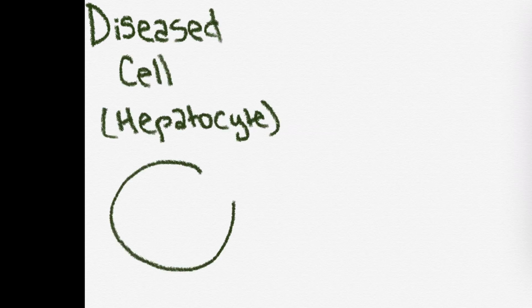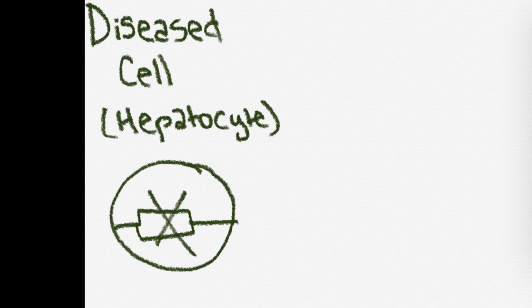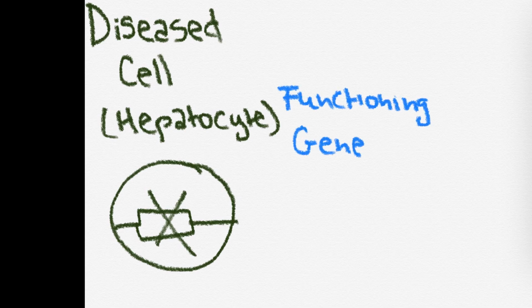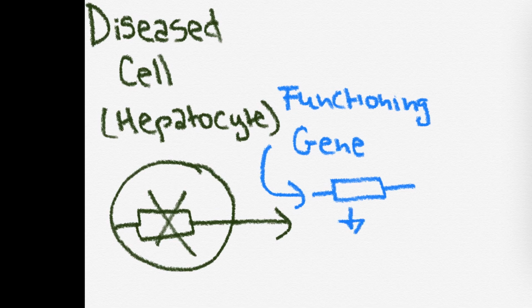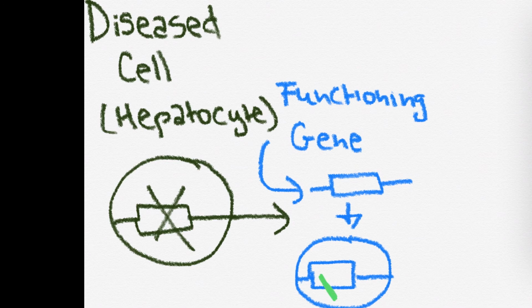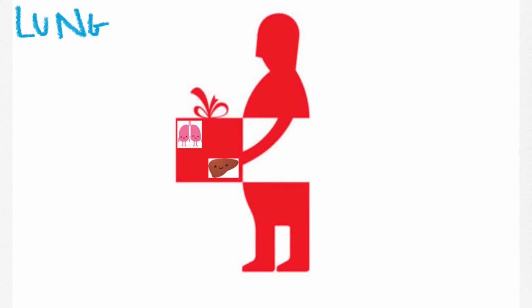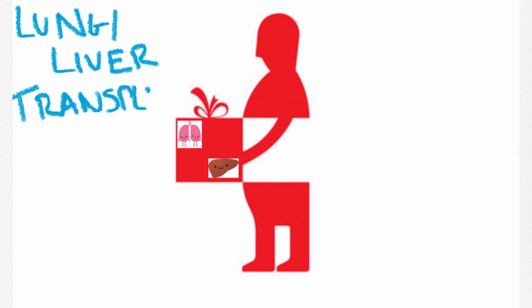Although there is no cure for α-1, there are therapies available. Augmentation therapy is the current therapy for lung-related problems, and this involves injecting blood serum from healthy donors to increase α-1 levels in the blood. This therapy is ongoing and lifelong. In the most extreme cases, a patient may need a lung or liver transplant from an eligible donor.